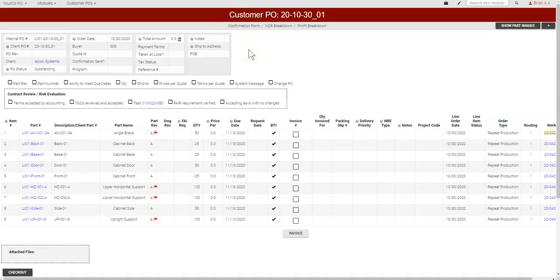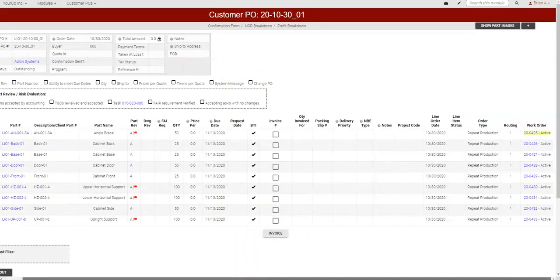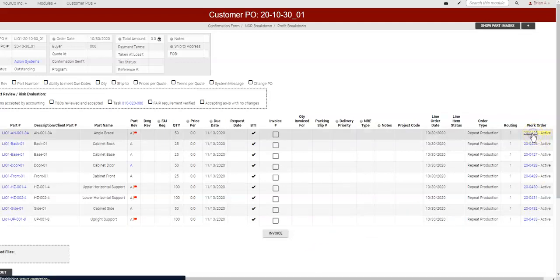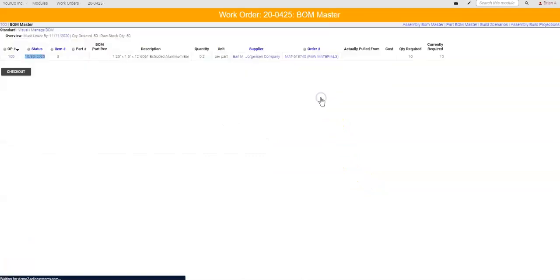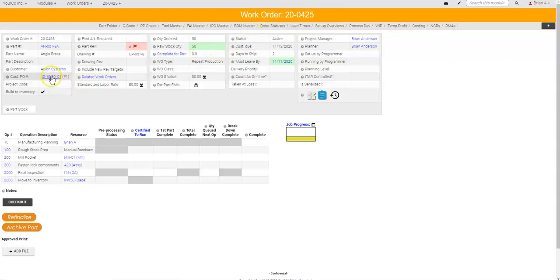All right. Now I've got all my work orders created. I'm going to go ahead and do the same process that I did before. I have a little trick to make this a little bit faster. What I want to do is all of these work orders that were created, we can see them here on the right-hand side. I want to get them all in my cart. Now, if I go to the work orders individually, you'll be able to see that just like before, my bill of material is already sort of preset. In this case, there's just some raw materials to get.